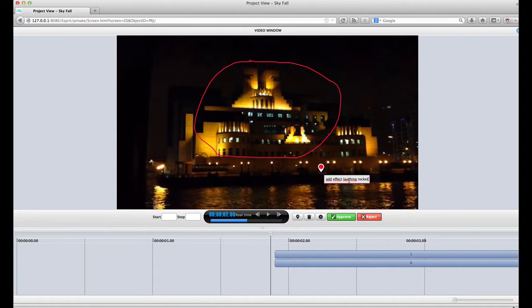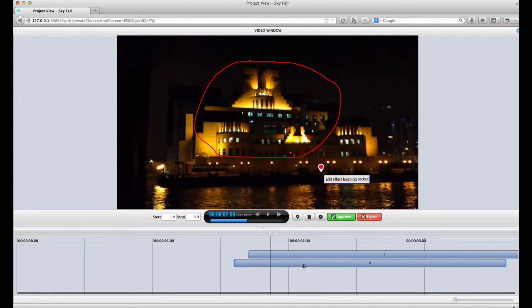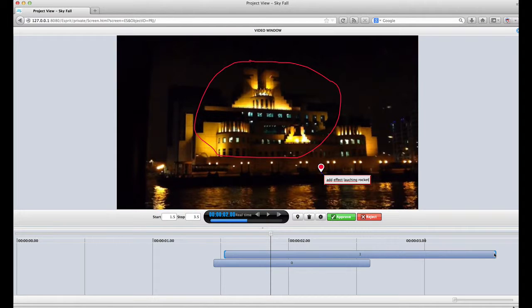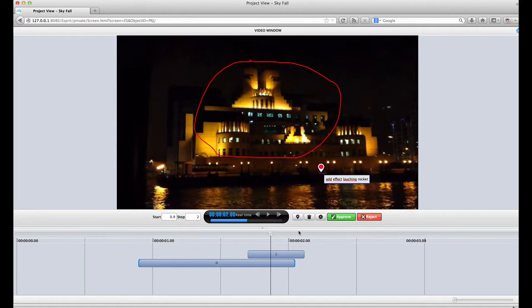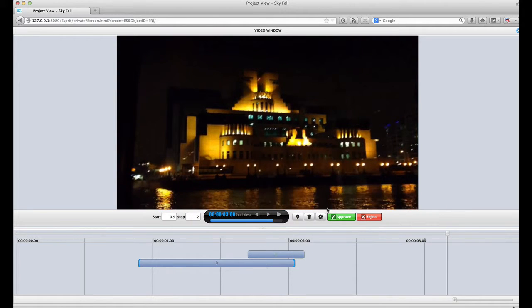Launching rockets. As soon as I post the annotations, you can see my annotation in the timeline just at the bottom. I can stretch this or set up exactly when it begins and ends in the video. So I can use it just like this, or you can also set up the time. For example, you can set up 2 seconds. Okay. Just like this. And of course, I reject the file.